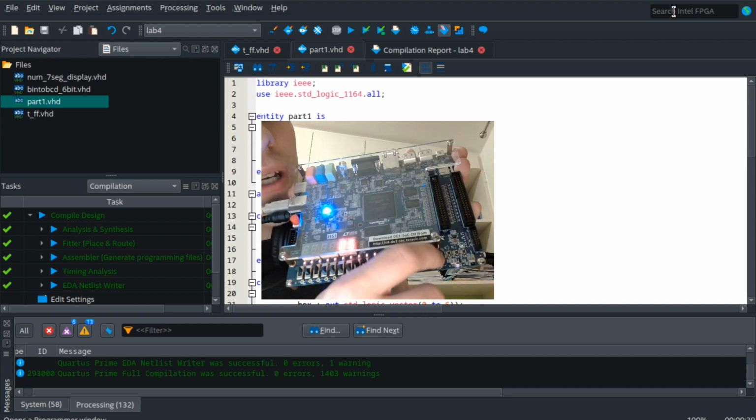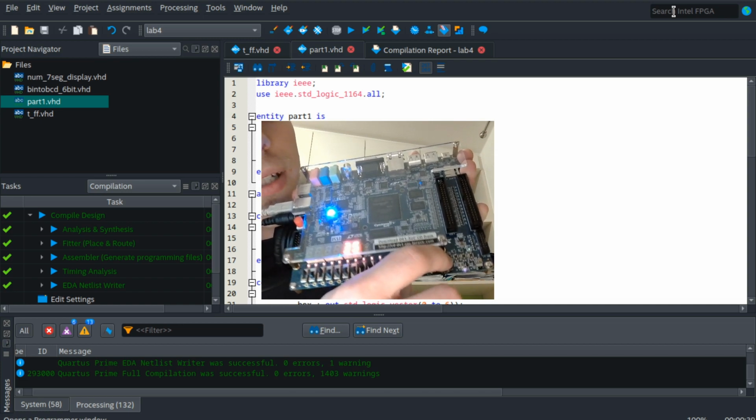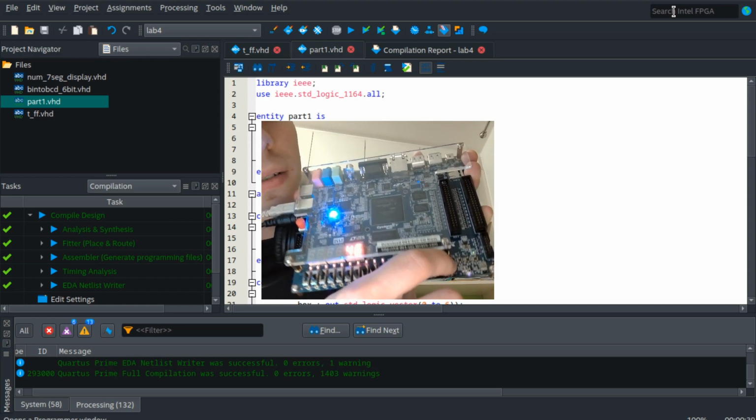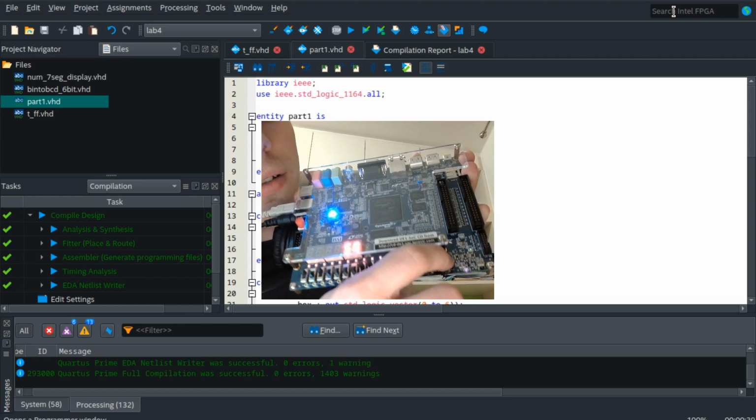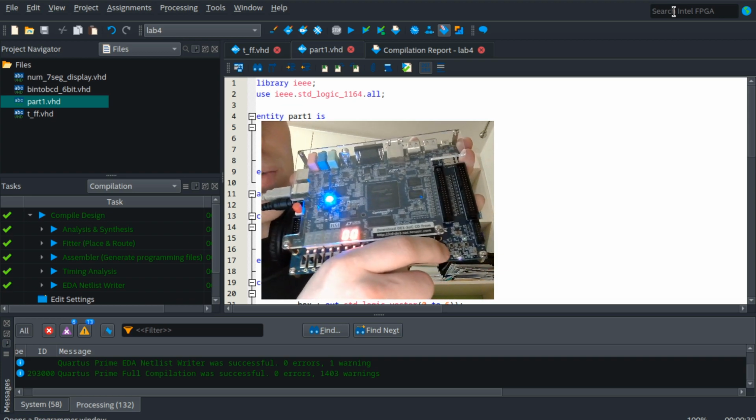So let's put it back, and we can see that it will count all the way to 63, and then it will be reset to 0. So that's how this works, and it works correctly.